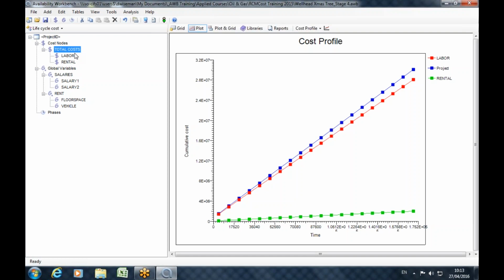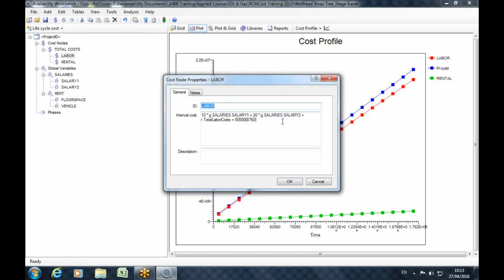Okay, and we can transfer any data if required from Rcm Cost to this. That's right. So if you type R dot, you can see you can pull in any of the cost values from Rcm Cost, or if you type A dot, that will show you the cost variables coming from Avsim.